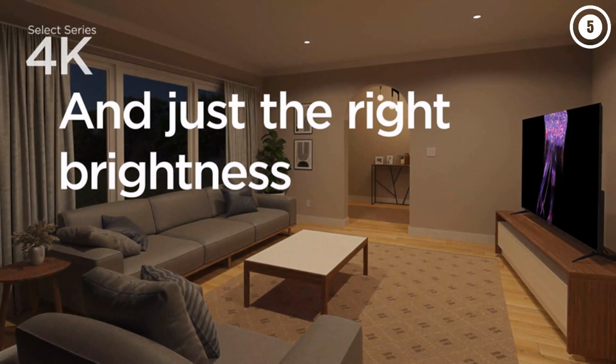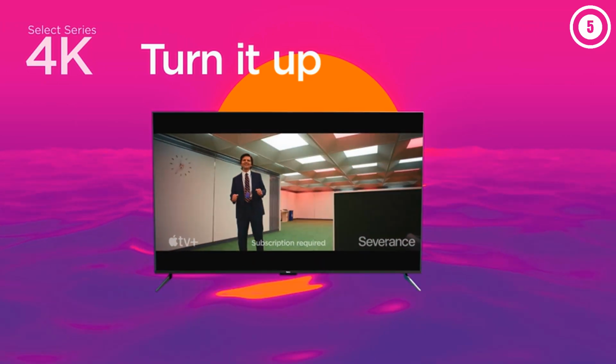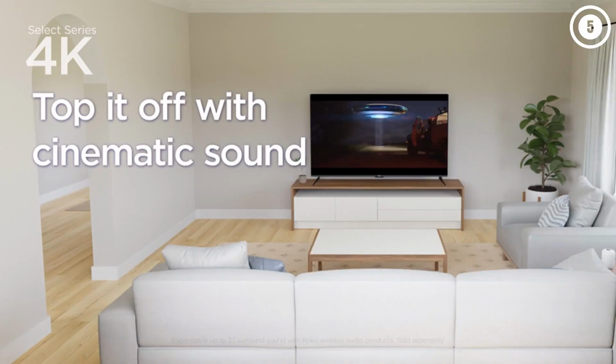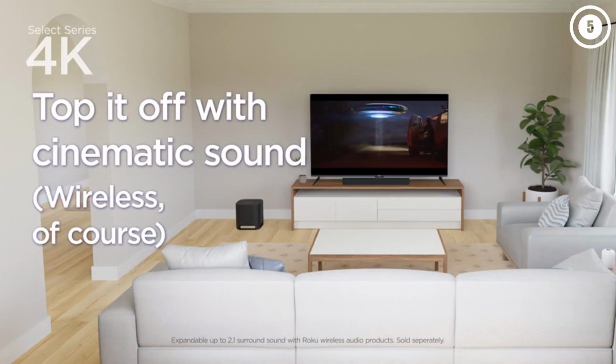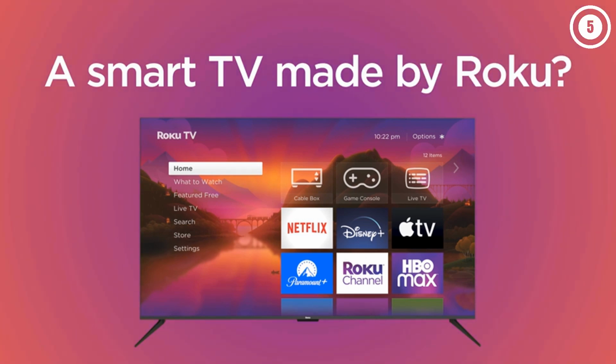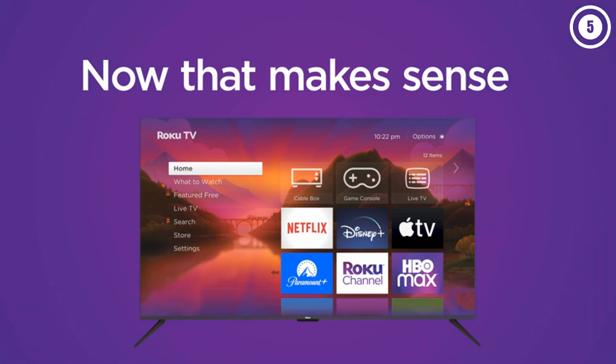As it's one of the first-ever TVs made by Roku, it runs the Roku TV smart interface, which is extremely fast. It has a wide streaming app selection, so you can easily find your favorite shows and movies. Its remote even has an integrated microphone for voice commands, which is great for a cheap TV. Even better, you can plug headphones into the remote for private listening, a great feature at this price range.